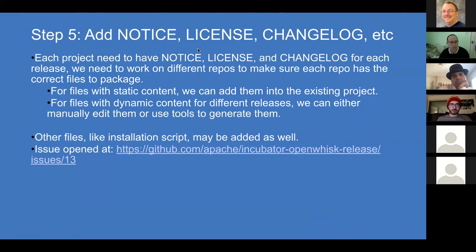For files with dynamic content, like the changelog, which will vary from release to release, we probably have to edit them manually or find ways to generate them. So this will definitely be part of our implementation. We can either manually edit them or use some tools to help generate them. After we make sure those are ready, we are able to package them.